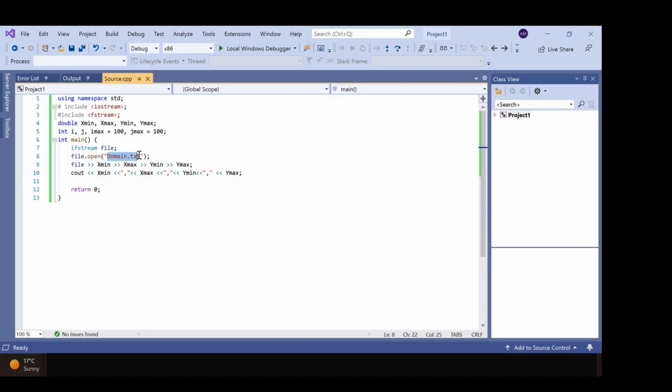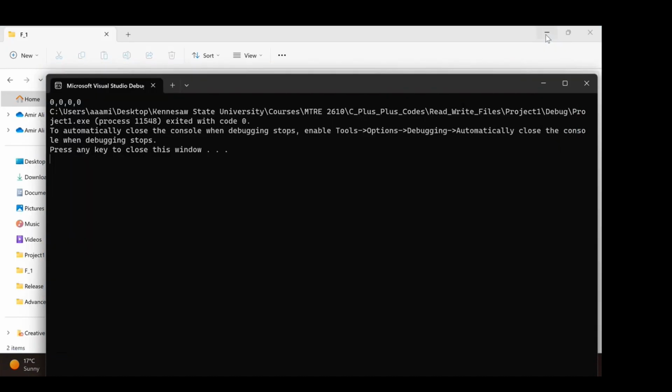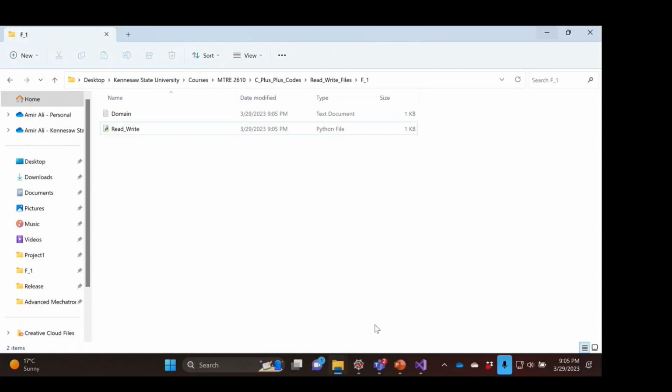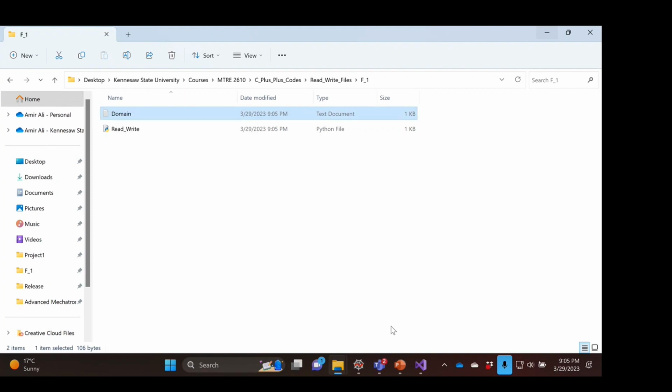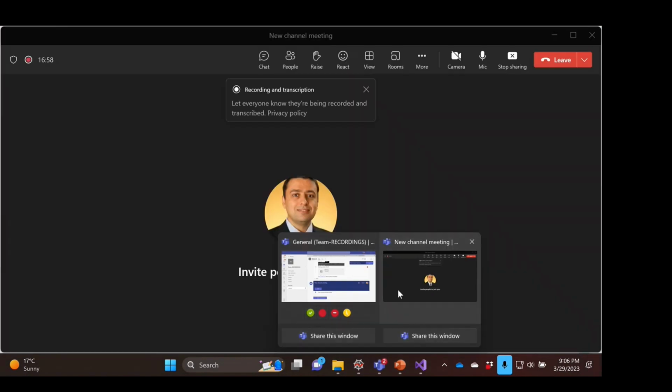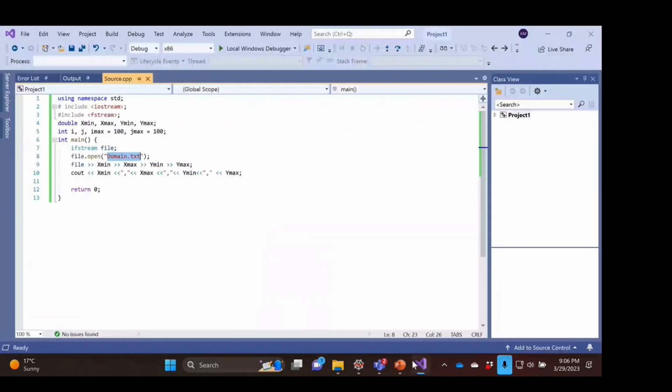We can provide the exact address of this file here. So I'm going to do that real quick. I'm going to this location here. I'm going to right click and I'm going to copy this path. Then I'm going back to the C++ file and I'm going to paste it right here.